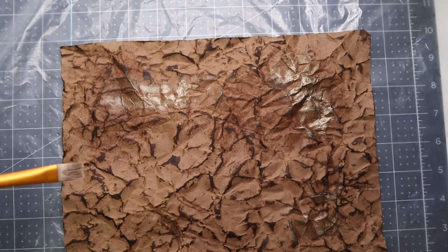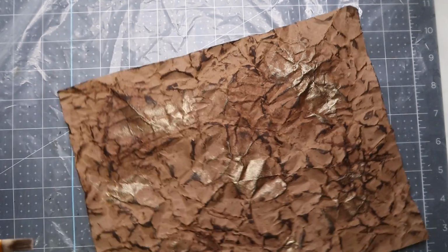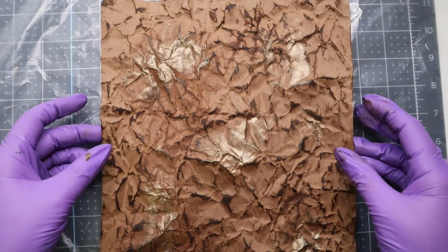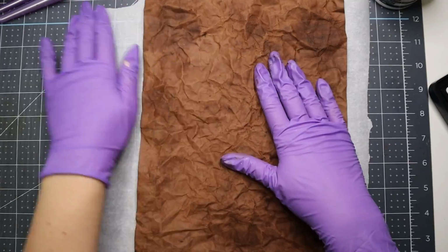Yeah, I definitely like this brown color. This is cool. It's like a little bit here and there. Yeah, that's cool. Okay, I think that's it for that one. Okay, here's our piece of paper already.